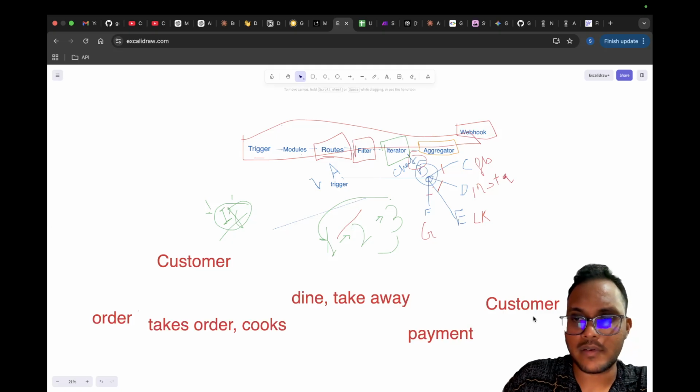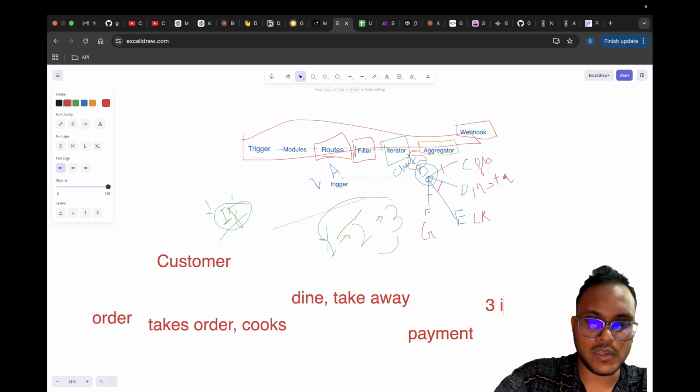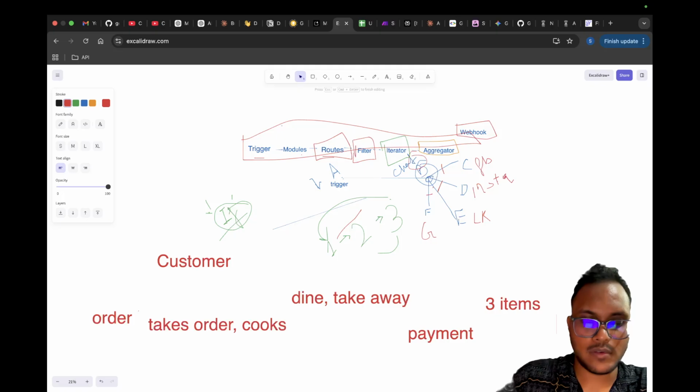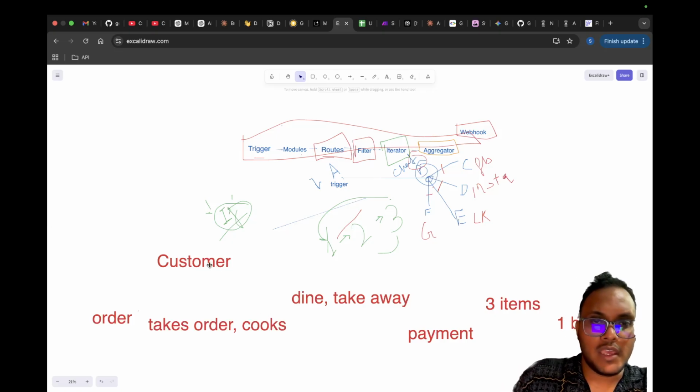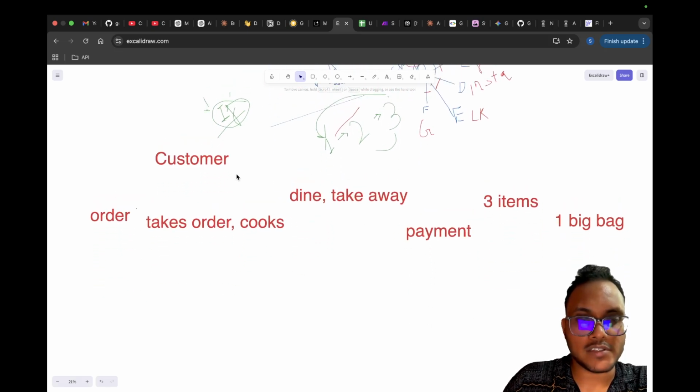Payment, now, say three items, then one big bag. You are the customer.